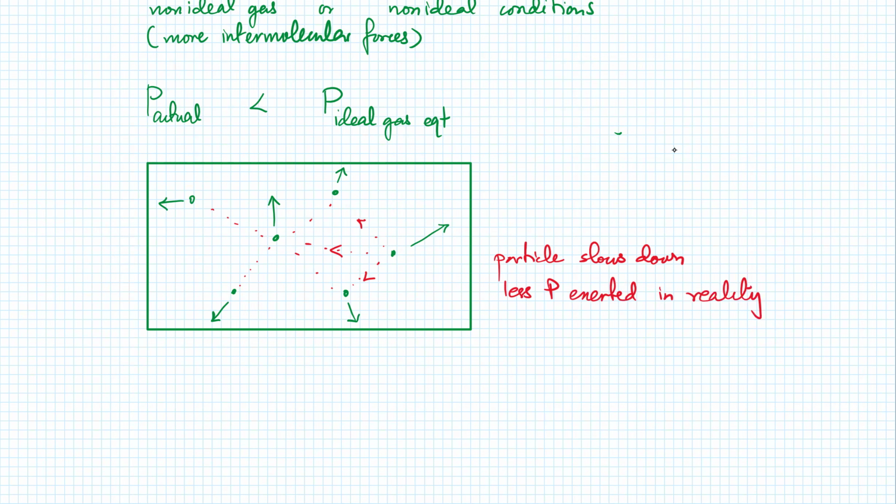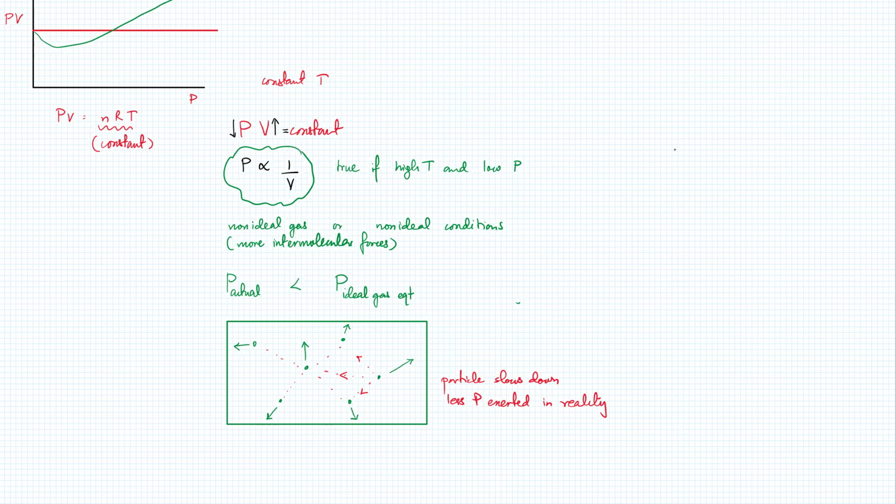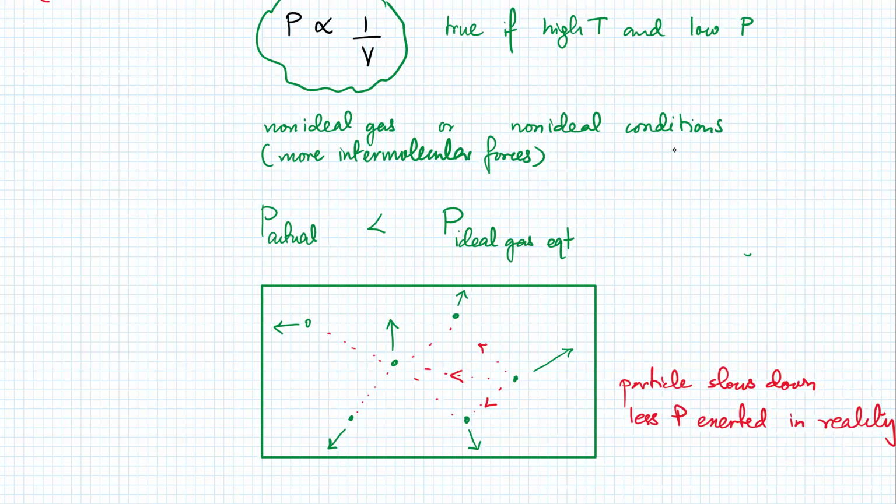Do you get this point that your actual pressure is always going to be less than the one that's calculated by the equation? Is that clear? So what does that do to the value of PV? If your actual pressure, let's call it P real, is coming out to be less, then your P into V product is going to be less than the one that's given by the equation.